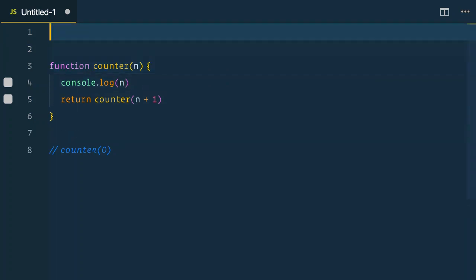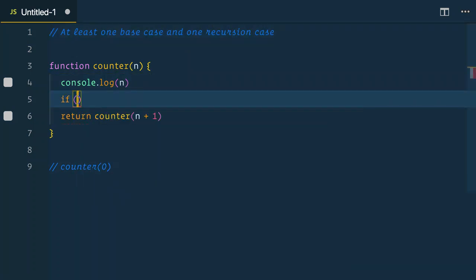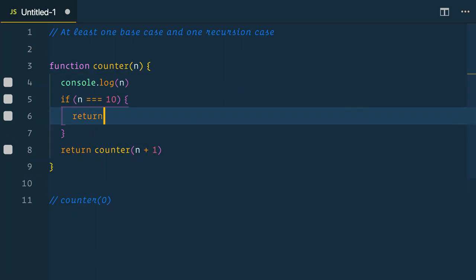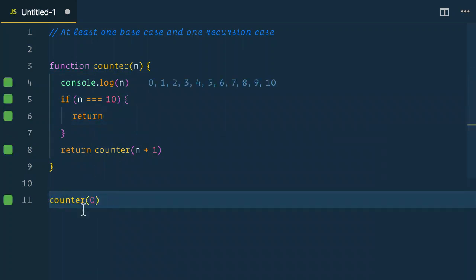However, when dealing with recursion, it's important to understand two concepts of a recursion function. It needs to have at least one base case and one recursion case. The reason why we commented out our function call is if we were to run this function, it's going to enter an infinite loop. This is because we don't have our base case yet. So we add: if n equals 10, we return our function. Now with that in place, we can invoke our function, and we'll see from our console.log that we get numbers 0 through 10 successfully. And this is because we have our base case if check to stop at 10, and a recursion case to continue until we hit that 10.